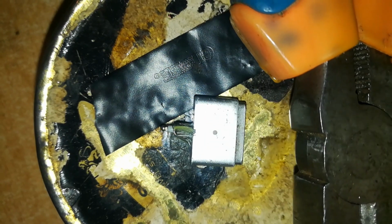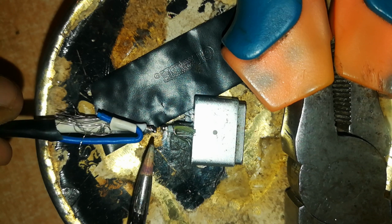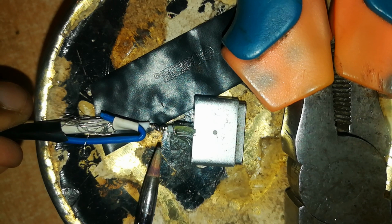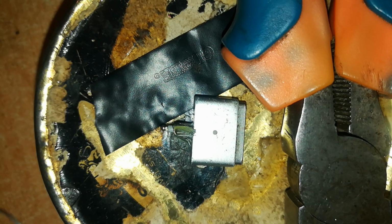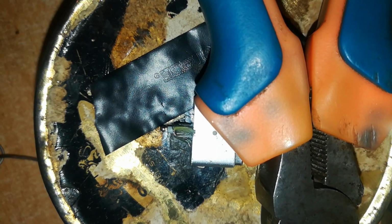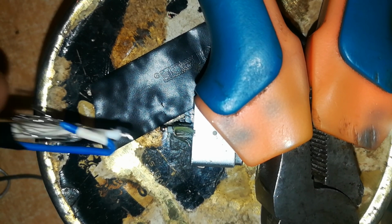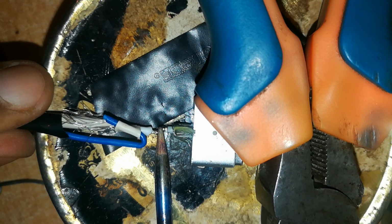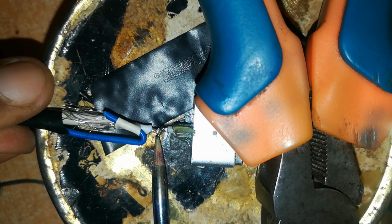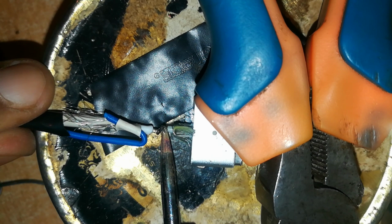I'm about to solder the wire on the cable side to the wire on the connector side, and to hold the connector down firmly so that it doesn't move, I've placed my long nose pliers over it. Now let's solder this. You have to make sure that the wires are completely straight.